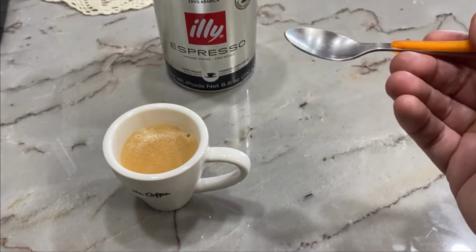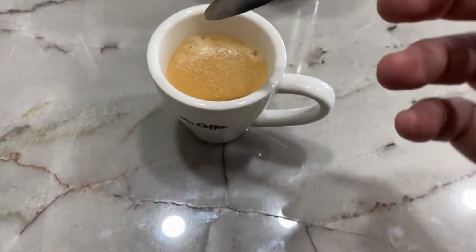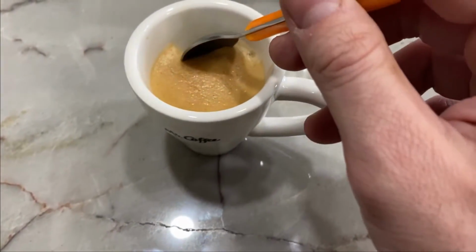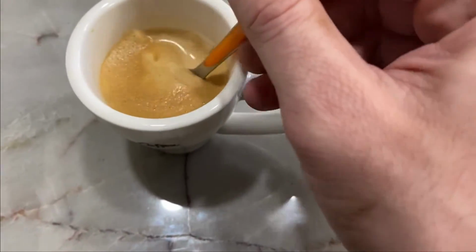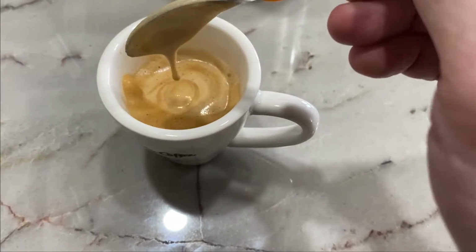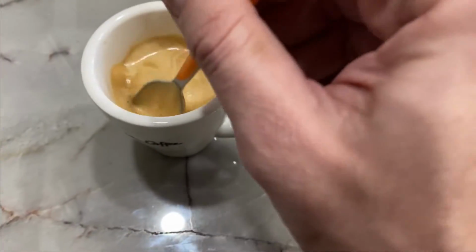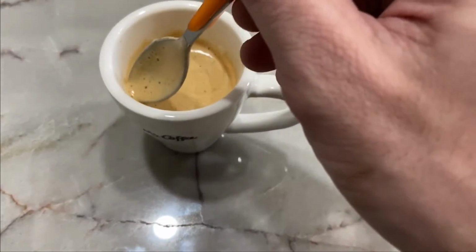You can just scoop up your sugar. I drink it with no sugar. I just like a little bit of the bitterness. But as you can tell, there is quite a bit of foam. Look at that. And that is all foam. And then at the bottom, there's coffee. Don't worry about it. You can give it a quick stir, and then you just drink it.